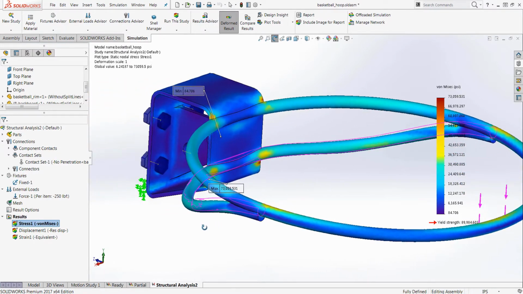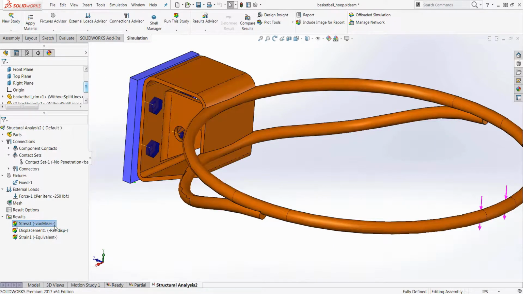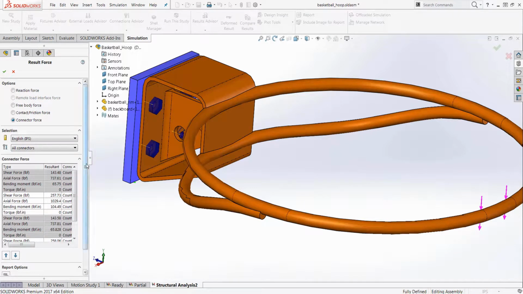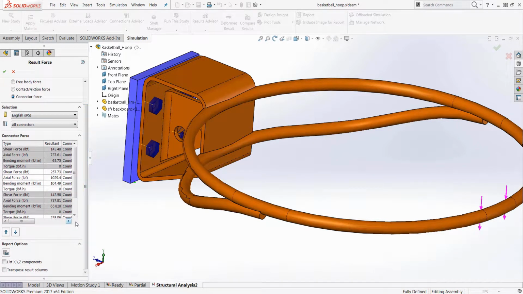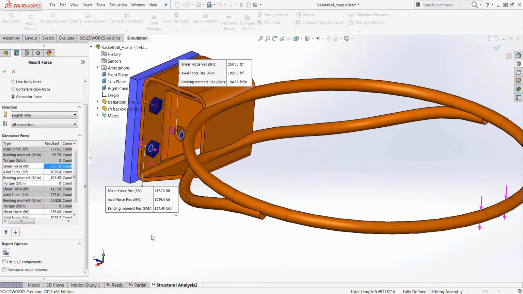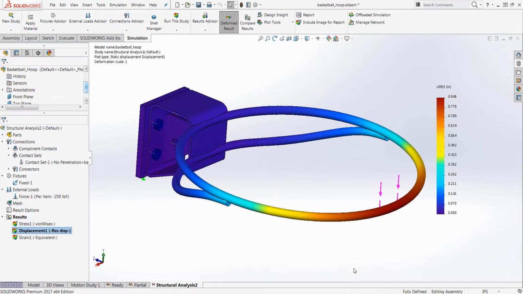Lastly, let's check out the forces endured by the bolts. This can be done by right-clicking the results item and grabbing the list connector forces. Here you will see the axial, shear, and torsional forces experienced by these bolts that can then be used to size them. You will notice that the bolts on the bottom row endure a much higher load than the ones on the top row, as you would expect. Much like the previous example, you can also hit the report button and generate a report for this analysis to facilitate easy documentation.